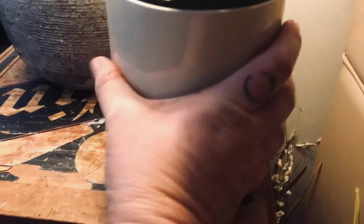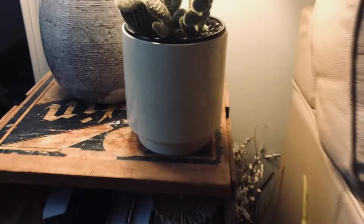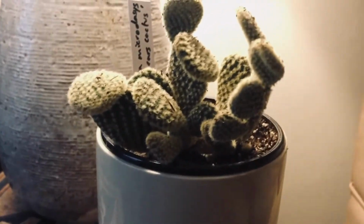This is another Goodwill planter. It actually has a design on it that I didn't like, but it's a perfect off-white color for this space. And so this one gets to live on its own in here.